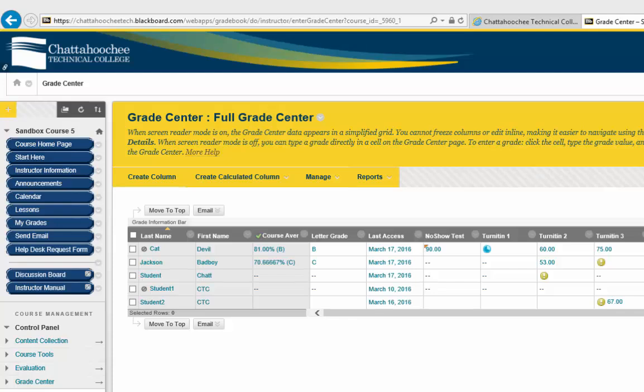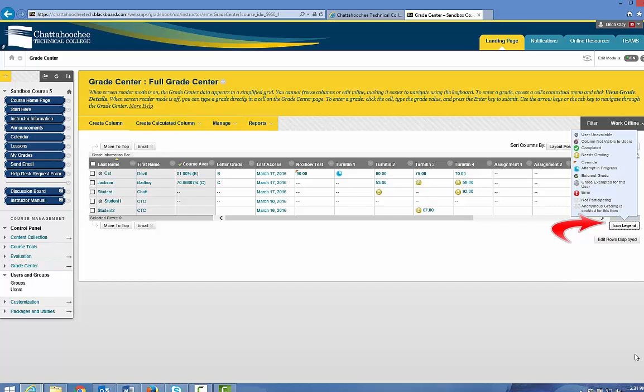As students drop your course and withdraw from your course throughout the semester, the scripts that Blackboard administrators run will remove those students from your course and you won't see them in the course or in the grade center. However, if you manually disable a student and want to hide that student permanently in your grade center, it's very easy to do. First, go to the full grade center and you will recognize students whom you have manually disabled from the course, because each one will have this icon next to his name. To see what the various icons in the grade center mean, open your icon legend, and each icon will display with an explanation next to it.